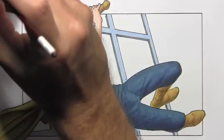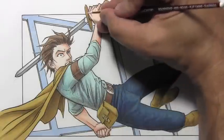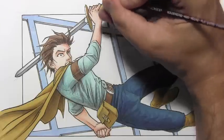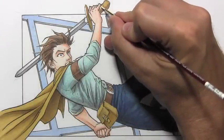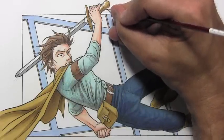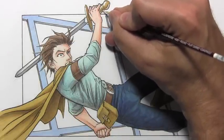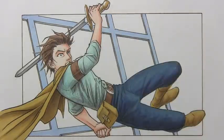One thing that made this subject easier to complete in a timely fashion is that there essentially is not a background. I put in a little bit of this window structure back here. Last time I did one of these, the whole thing was like a background, sort of an environment, and some people may have enjoyed that, but I think it did end up with some really long videos as you watched me try to color in this entire surface and add detail to all these different structures and so forth.